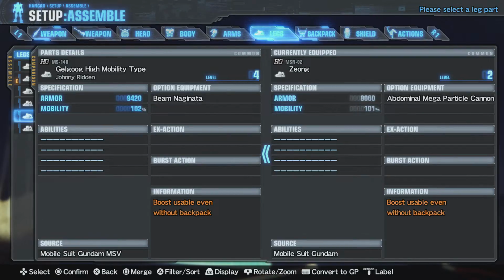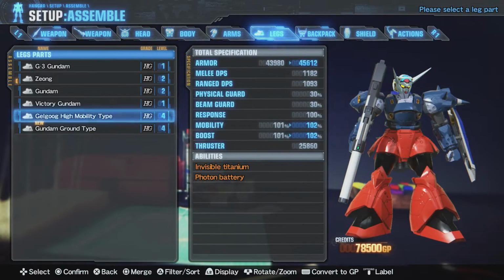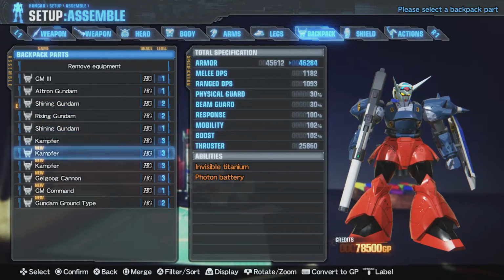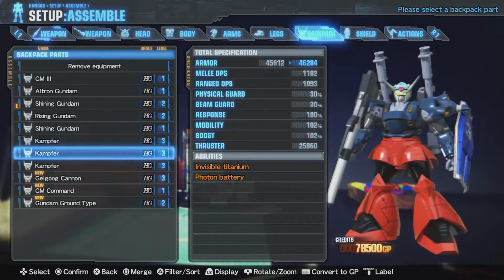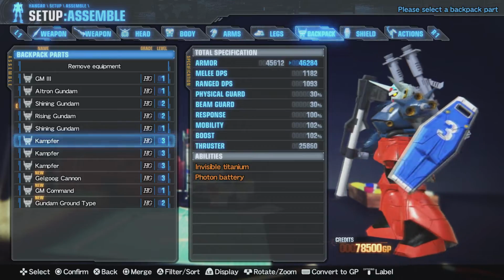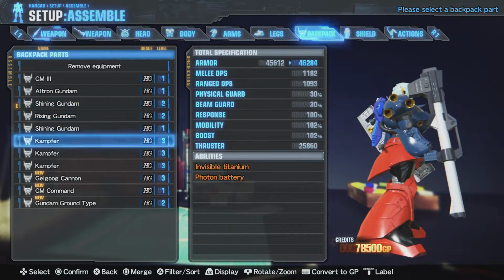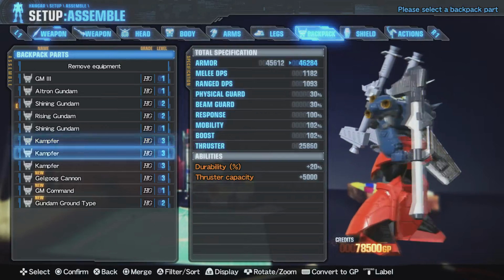Beam Naginata. Let's say Naginata. So that gives us a double-edged sword weapon just from equipping the legs, but it's not going to be incredibly powerful. It'll probably be a standard base damage. But now we go to the backpack. Before we had this little dinky thing, and now we can finally get something that's cool.